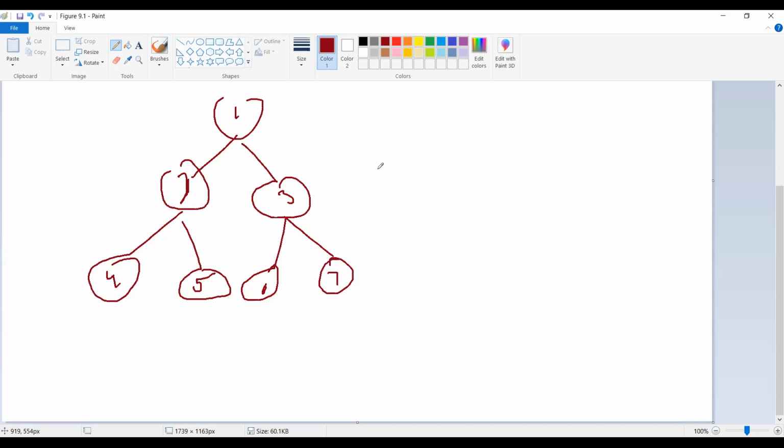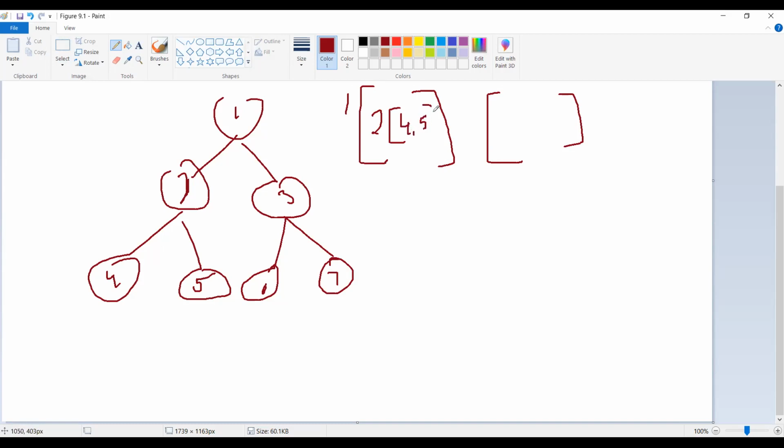Pre-traversal means 1 followed by left side, followed by right side. This is what it means. Now the left side is 2 followed by its left side and then its right side. So luckily here you have 4 and 5.